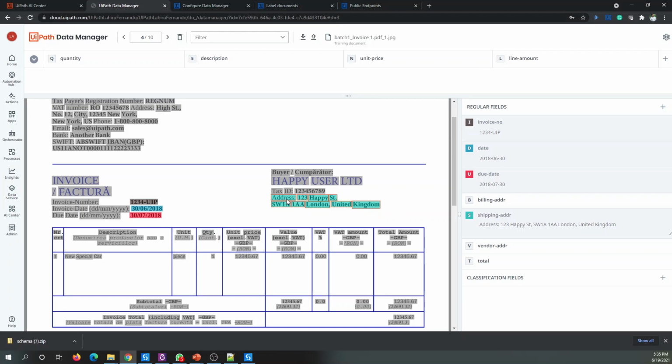I want to remove this. We can easily do that. Just select on it, and by right clicking it you can see this has been assigned to shipping address. What I'm doing is selecting it and pressing my delete key, and you can see it got updated automatically.